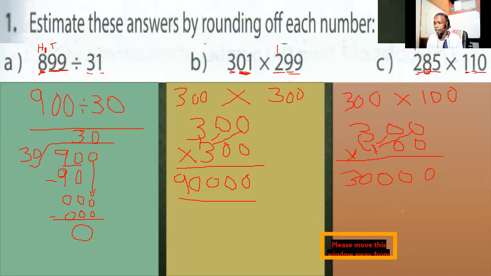And when you are doing this multiplication, remember, my pen is not stable and it's not straight, it's not perfect. But when you are doing it with your pen, make sure that your digits are aligned, units on top of units or below the units, tens on top of the tens or below the tens, going on like that. So our answer is 30,000. That is our estimated answer. We get it by rounding off.